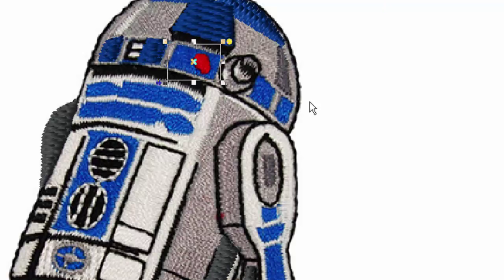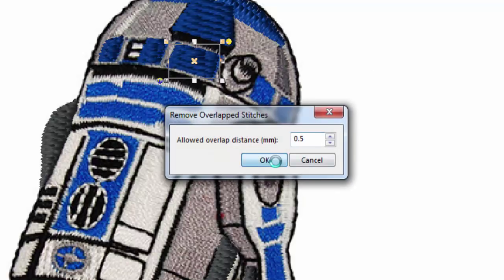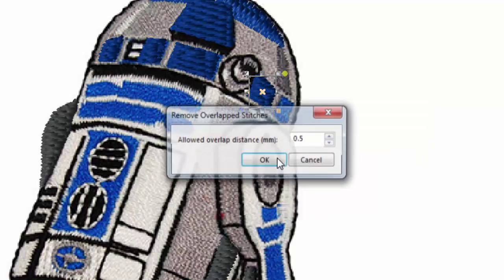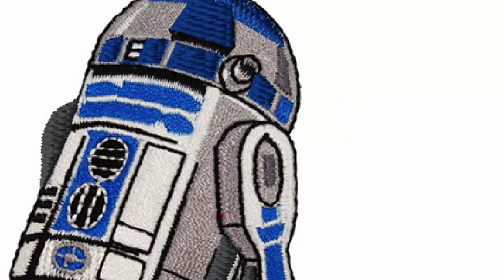Feel totally free to skip ahead, by the way. You know, if you feel you've got the gist here, you don't have to sit here and watch me trace every single one of these. I mean, just skip ahead a few minutes to get to the next section. Remove overlap, okay. And moving right along here. Just removing the overlap for each one of these.